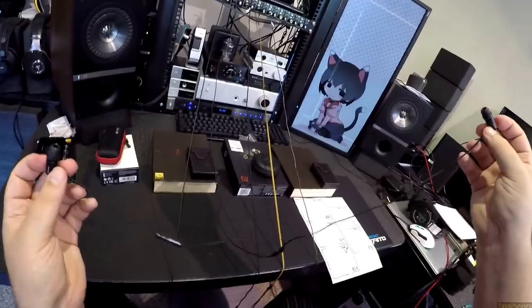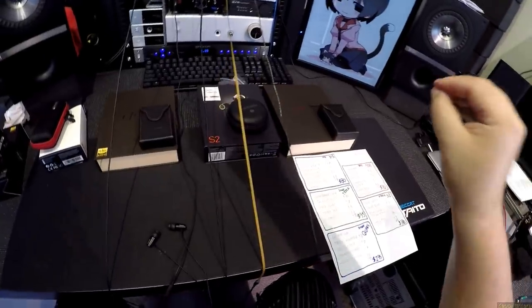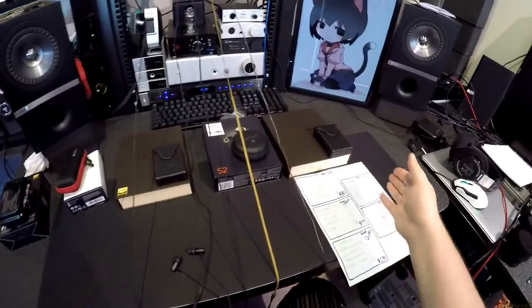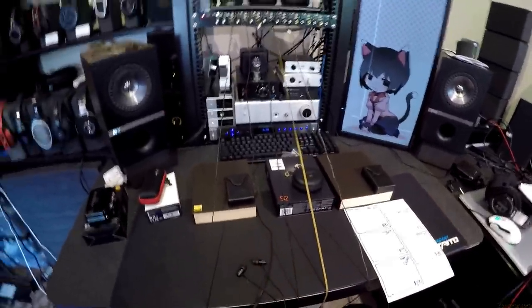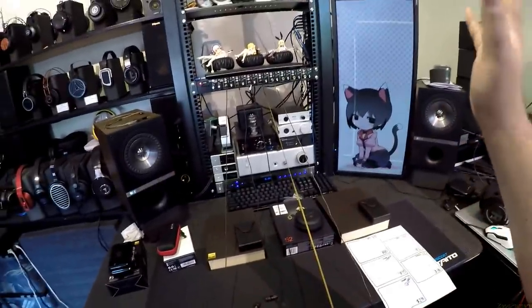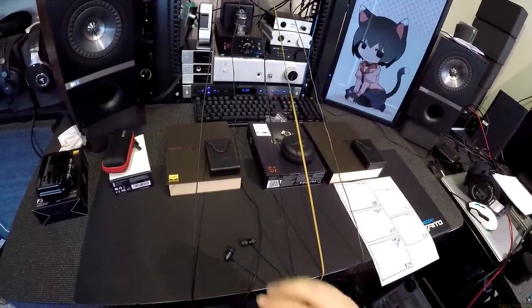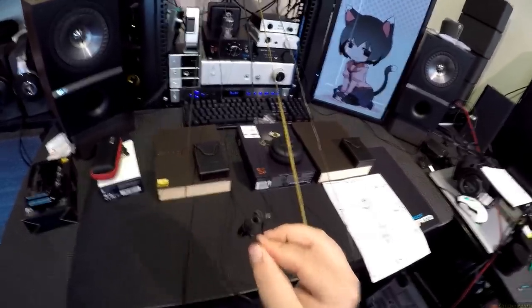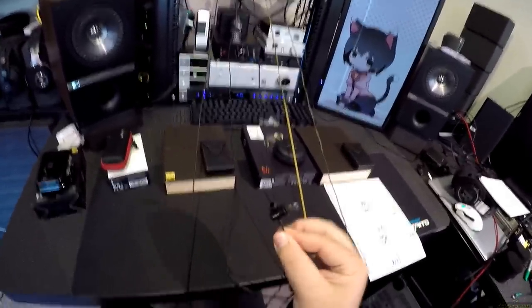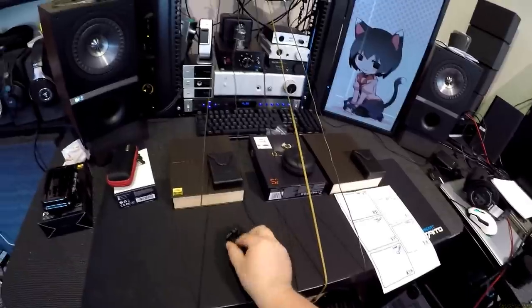Looking at this, it's forward sounding. Forward mids, and shouty. I listened in order, and then I was going back and forth to compare. These are not the worst ones of the group. I'll say that much. I'm not going to spoiler alert anything, but these are not the worst ones in the group. But when I went back to them, all those things I thought about them, I kept thinking about them. It was sort of like a downgrade.